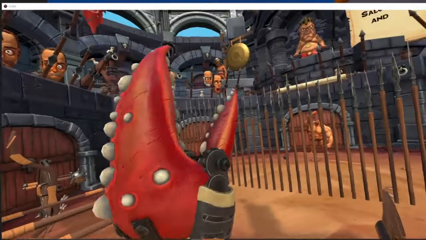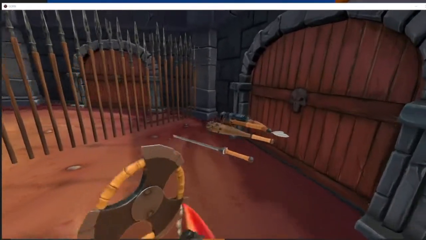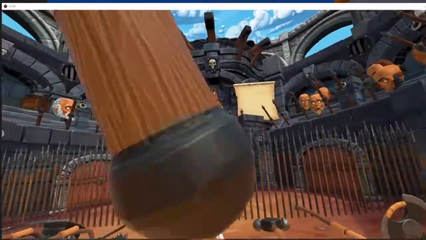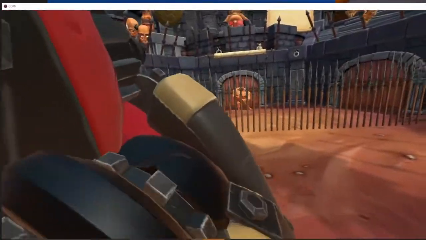Take up your weapon and salute! Now, I would like another weapon though. Let's go for this tomahawk kinda axe here. Here we go, I'm saluting. All the weapons I've unlocked, guys.